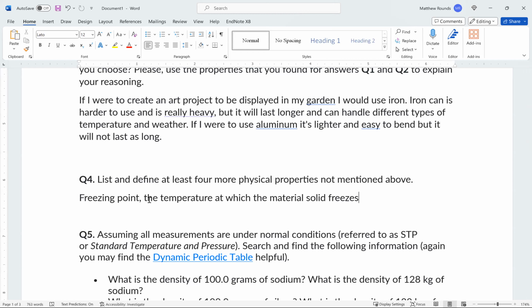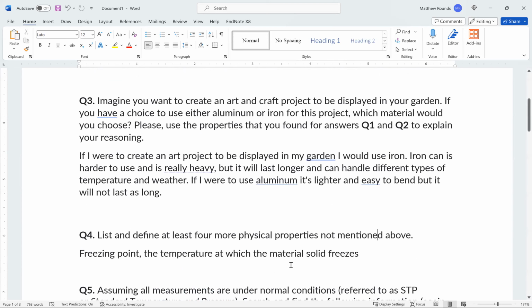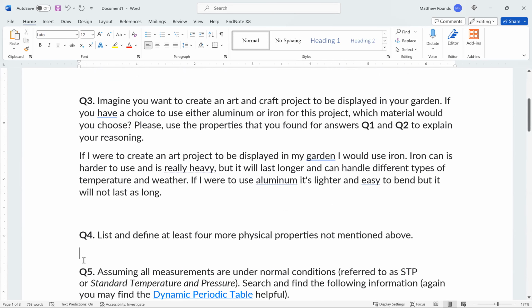Oh, okay, hold on. We have to mention four more physical properties, so those that aren't in the lesson. Oh, you mean not mentioned above? Okay, I'm sorry. I thought it was referring to, okay, I apologize. I just read it, well, let me read it here. You're right. Yeah, the way this is, you can't use any of the ones that are there. So you want to look for a list of physical properties and use any of the ones that aren't in there. Because of that, I'll help you define them since you've got to look them up. You could list four though. Okay. That would be good.